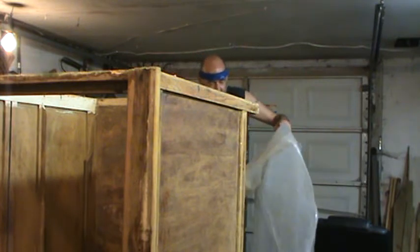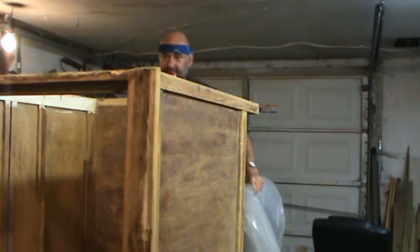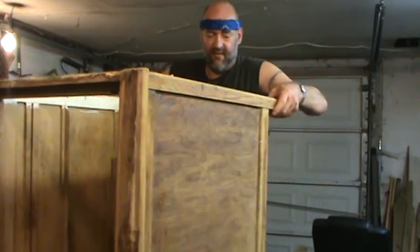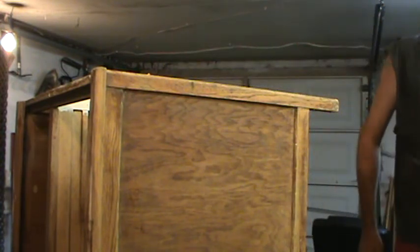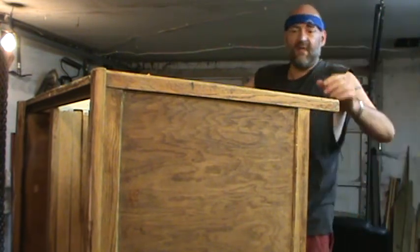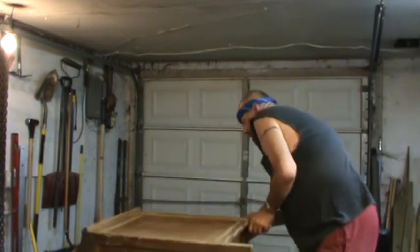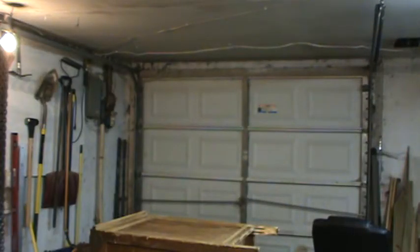I'm going to take this drop cloth here and pull it over before I can get this nasty bucket out of the way. I'm going to get this thing off of here now and set her down. A big grief — I'm running out of places to set stuff. When I get this thing done, I'm definitely going to clean up the garage. But I love the fact that I'm in a commotion.